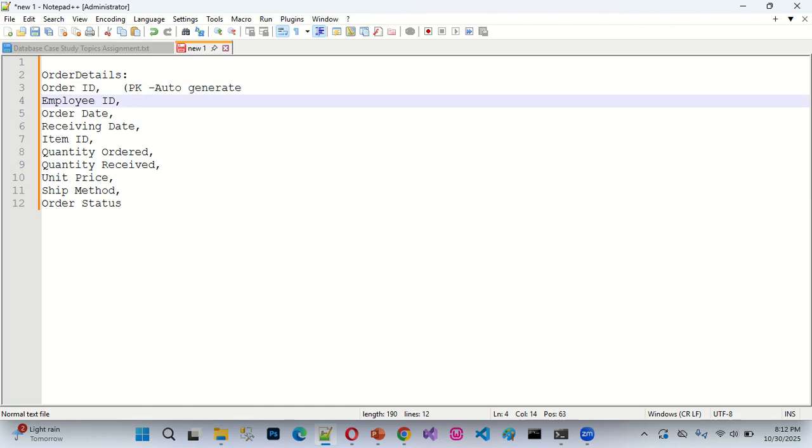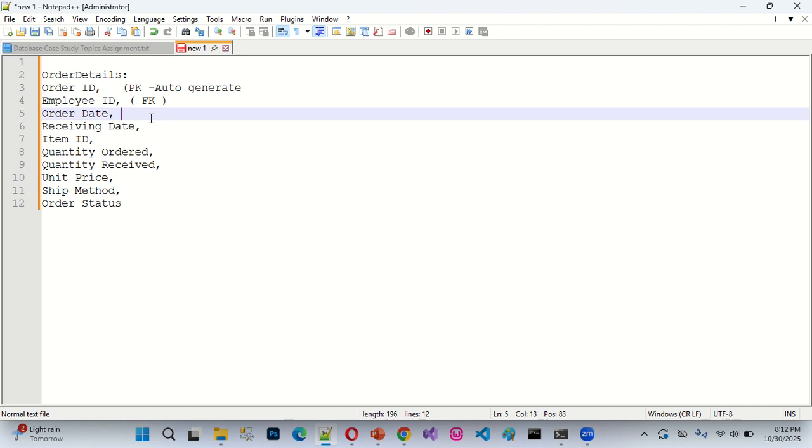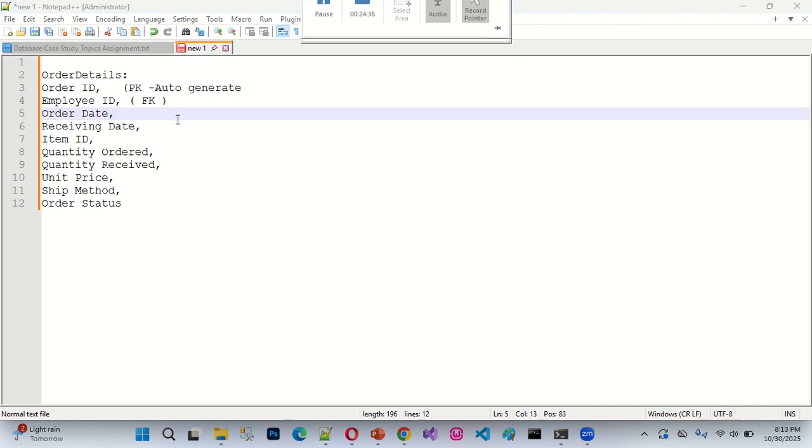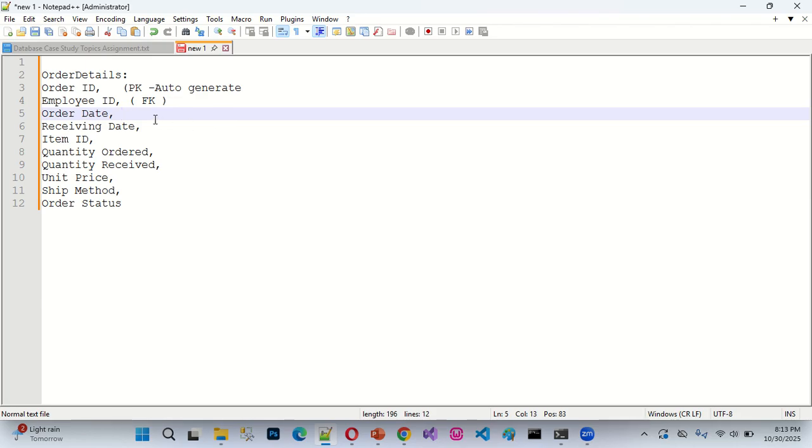That is one. The employee order is going to be a foreign key. Remember the foreign key for employee order in our table. That means we are still going to create a table that is going to have a relationship. So that is very important. Now the order date. The order date and receiving date, I think people can do queries on them. They may be using this order date for queries frequently. So because of using it for queries, that's going to be the column we are going to index.